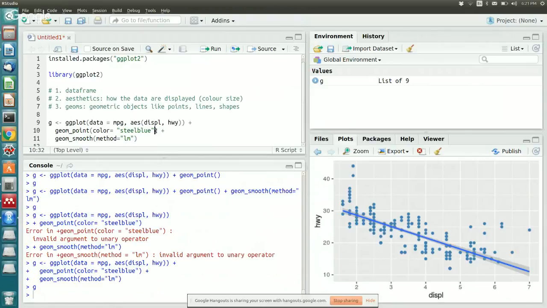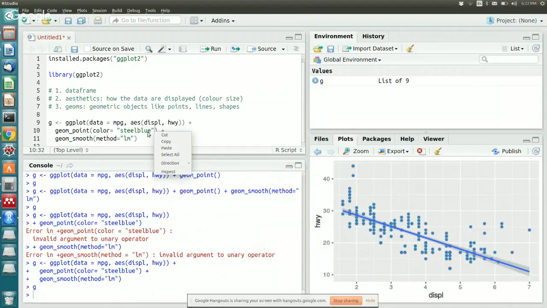The interesting thing about ggplot is that each geom can have its own aesthetic, like I've just done here for color equals blue. This blue color only applies to the points, right? We're not coloring anything else on the graph.